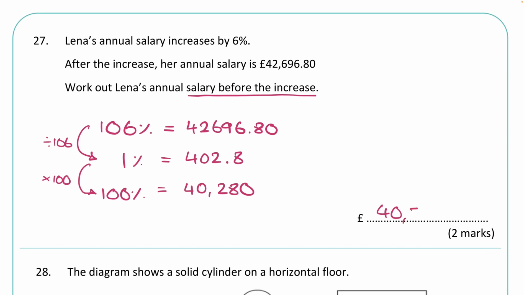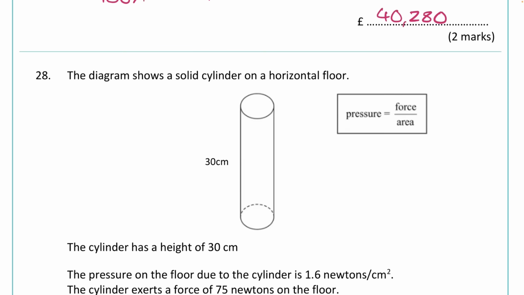There is another way that you could approach this, again using a multiplier method. The original number had been multiplied by 1.06. That's how you increase by 6%. So to reverse that, you could also just divide this by 1.06, reversing that multiplier. That will get you to the answer straight away as well. So either method is fine, whichever you prefer. I just prefer this written method because I can use that for quite a lot of other topics with percentages.